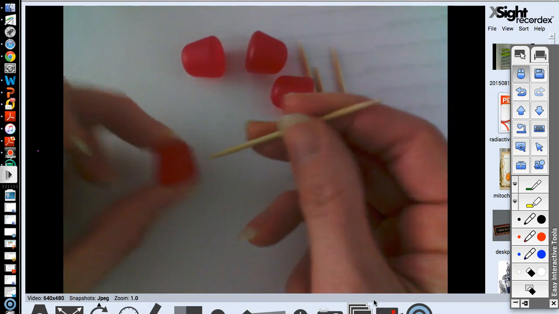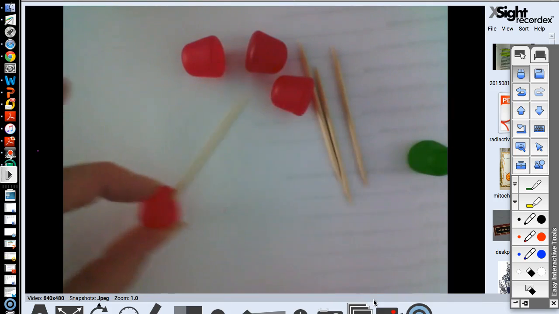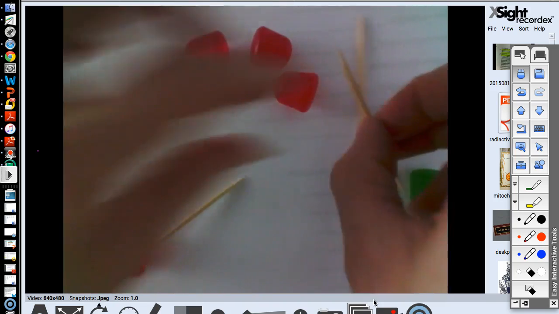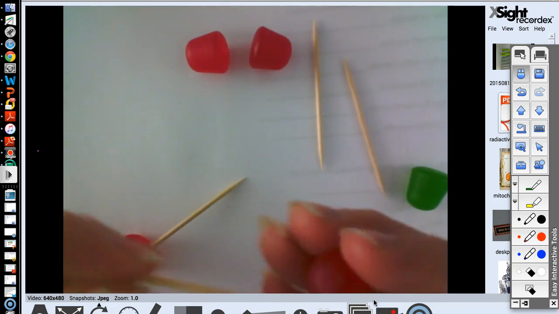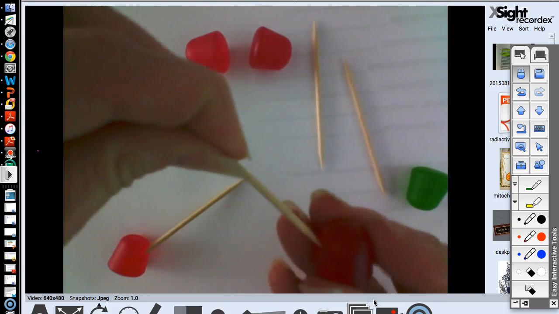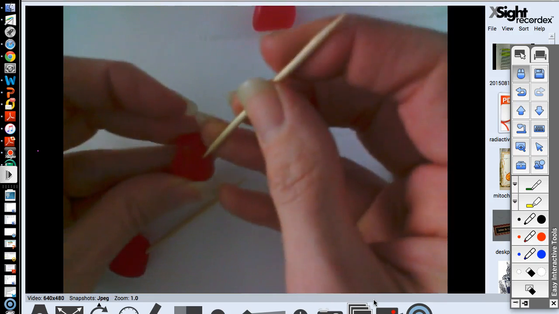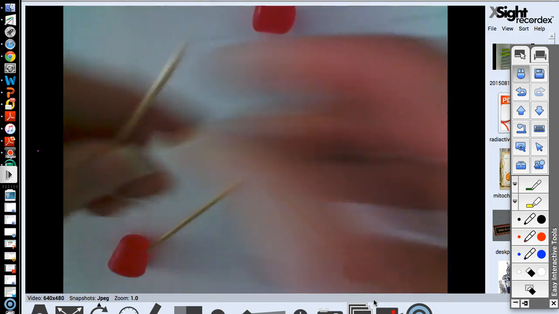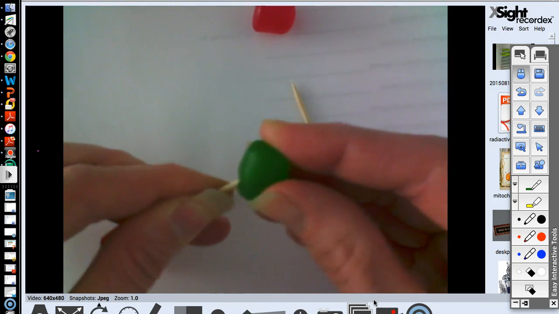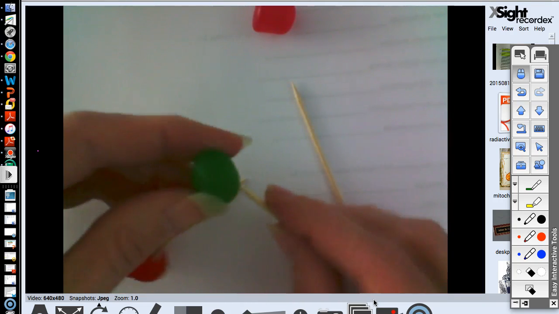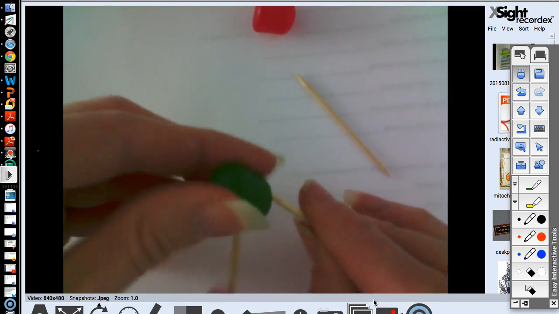So if I take a dot and insert this at about that angle and sit that to the side, I'm going to do that on all three of these bottom ones. Just go with me, just watch, and then you can do it yourself. Kind of at this angle. And then I'm going to insert those into the bottom of my central atom. Think about it like a camera tripod.